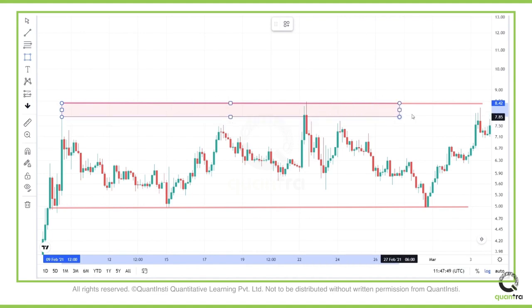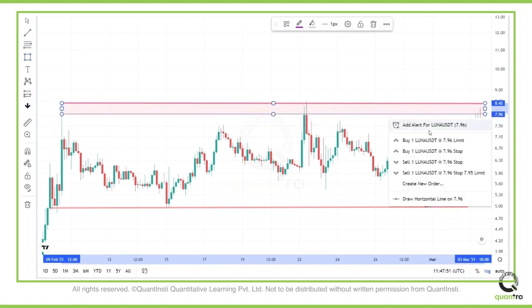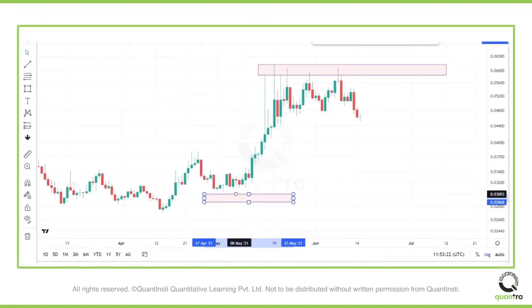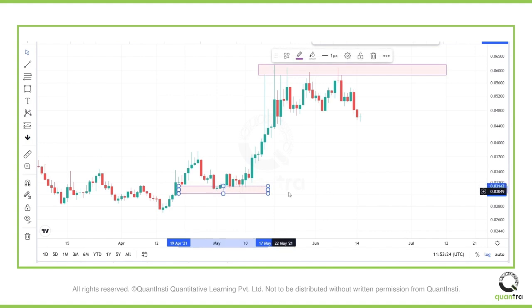Lastly, we also learned how to mark support and resistance levels in price charts. You can identify the nearest support and resistance levels in real time by simply identifying the closest swing highs and swing lows. And to find even stronger levels of support and resistance, you can shortlist the levels that have acted as support multiple times in the past.